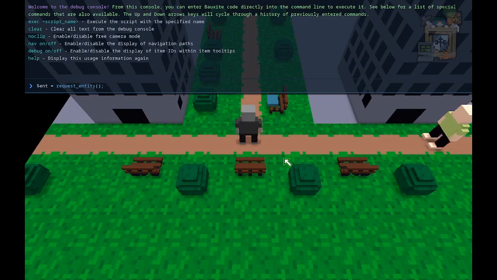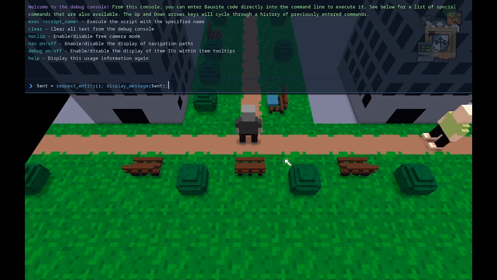Obviously, it's not going to do anything, so let's now also display a message $ent. What it's going to do is store inside $ent the entity we click on, and then display a message showing us the details of that entity.